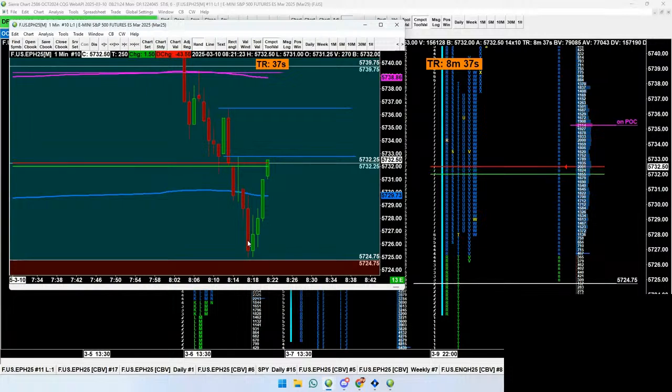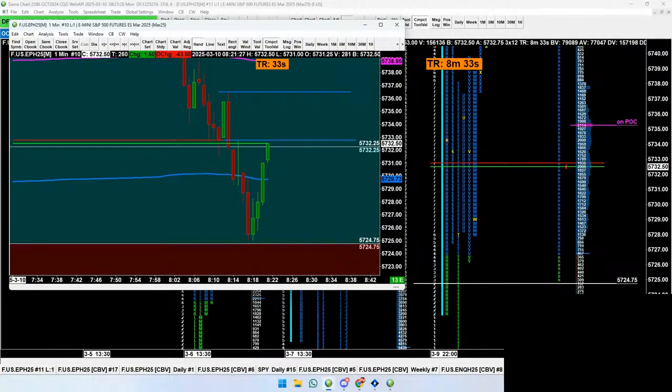So this was not a look below and fail. This was a fail to look below. So had I, I didn't want to take the trade until it did a look below 24 3/4. That kept me out of the trade. So now what I have to do, if I miss a trade, I don't get mad. What I do is now I adjust my execution, right?